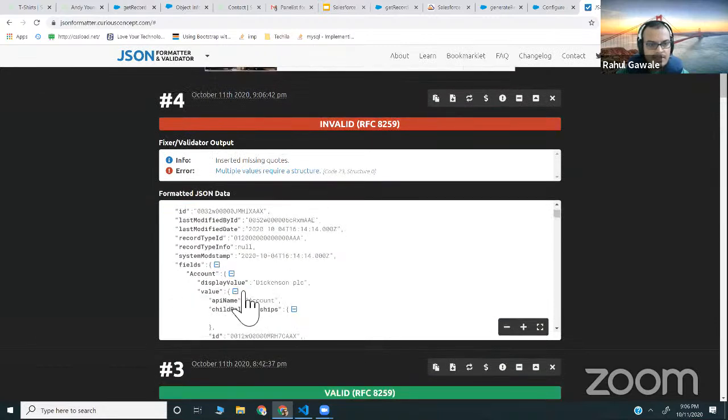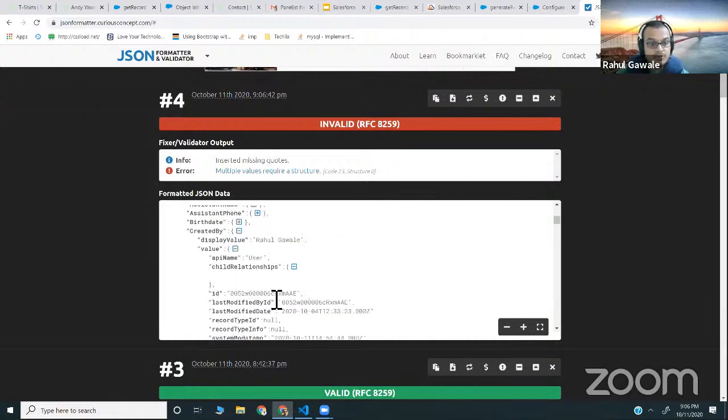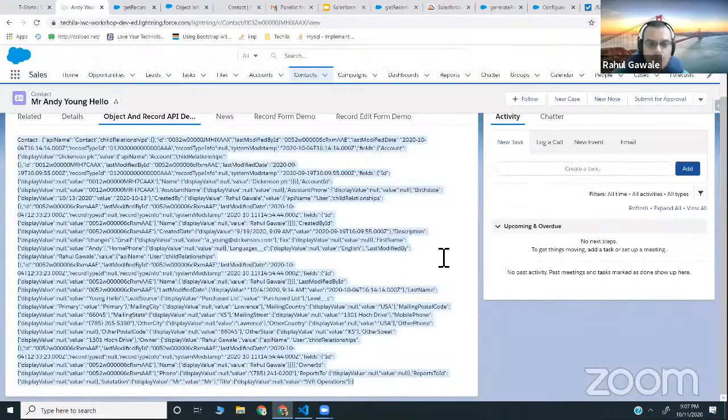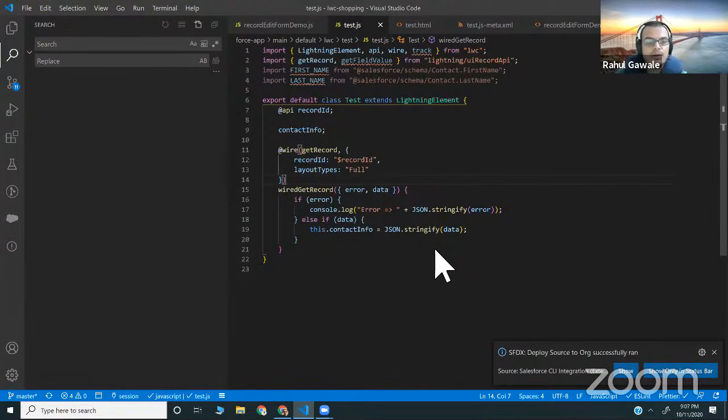If you can see, we have all of these fields and their values. You can see all of the fields. This data you can format using your custom UI, or you can use the record form also.